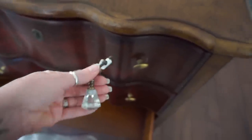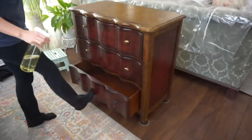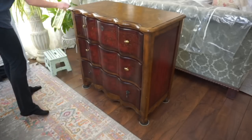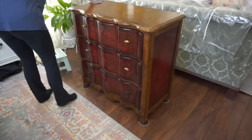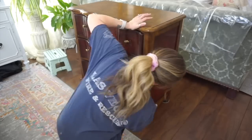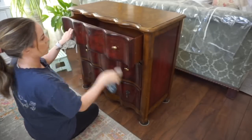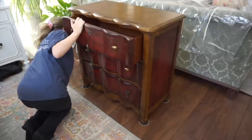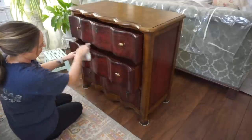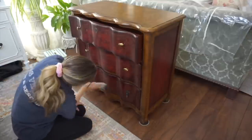For every project that I have done in my home, I have always done it this way. I know that you can go through more of a detailed process when you paint furniture and do a full-on sanding and a good sealing finish when you're done. But I've always just cleaned my furniture really well, get rid of all the dirt and the dust, and then I will just start painting. And this is what I am doing here.